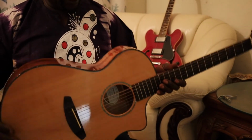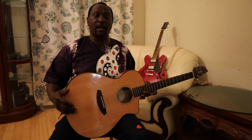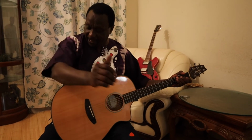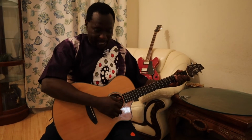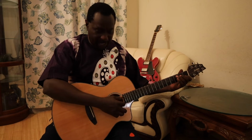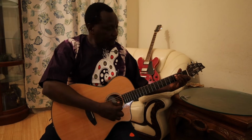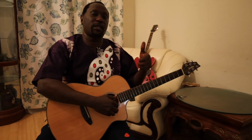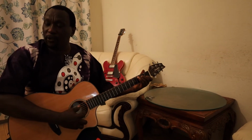Again, we learned that the best way to hold the guitar is you are sitting upright. That's why I'm sitting on an armchair. Relax, don't be tense. And then this arm can rest here, and then your strumming will be just by the round hole over here. Always remember that the thumb is supposed to be at the back of the neck, and this is to support you as you are holding your chords or the keys. So that's the key of C.